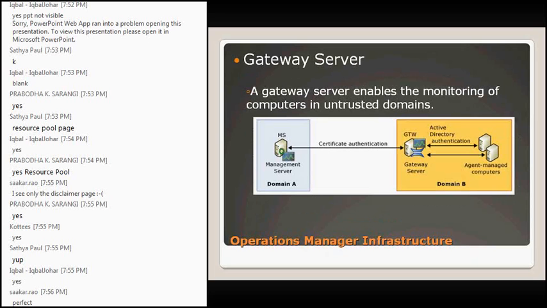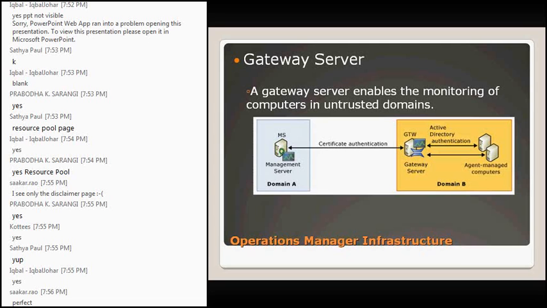All right, so there is another thing in the management server. This is actually a management server, but it's some sort of another functionality that is provided to a management server, and that is a gateway server. What do you mean by a gateway server? Gateway server is something that you use if you want to monitor computers that are on an untrusted domain. Basically, if there are multiple forests and AD doesn't trust every forest that you have, then what you have to do is have the gateway server running on each forest, and there should be a certificate authentication to and from the gateway and the management server that we have on the other domain.